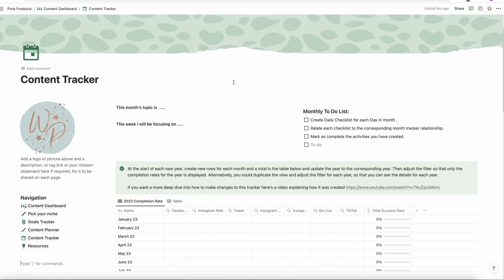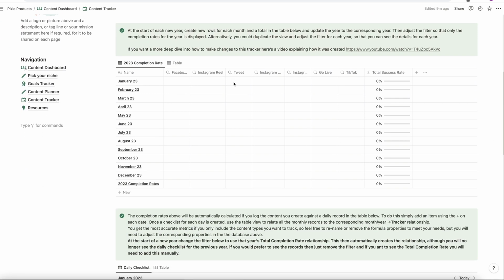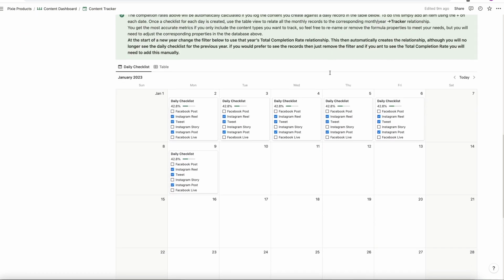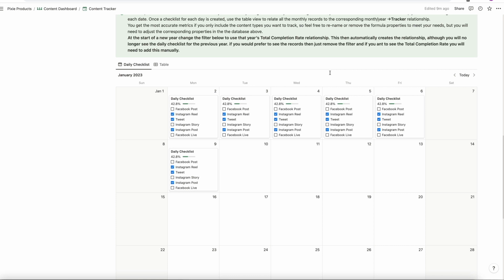Within the content tracker, you will see a completion rate table. It shows you how well you've done for tracking consistently the appropriate thing that you want to track. And then a daily checklist table.